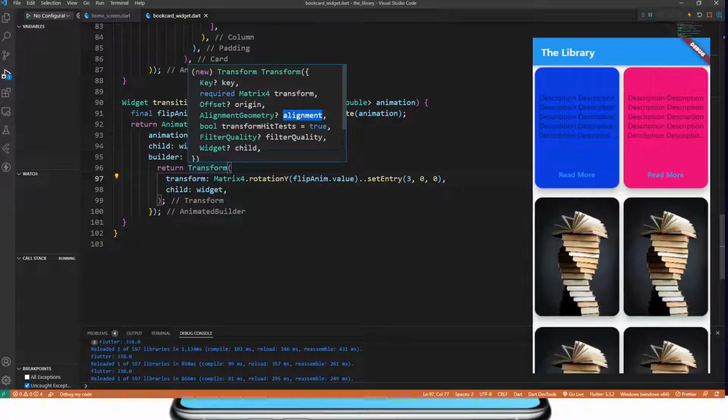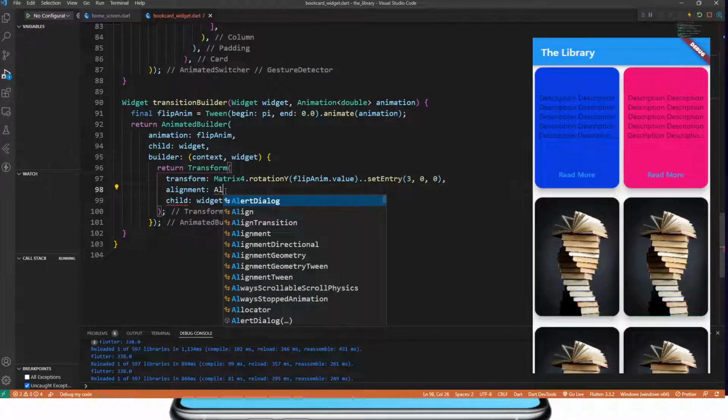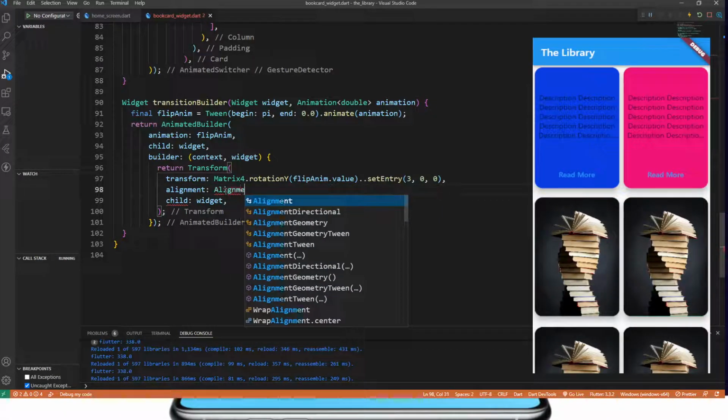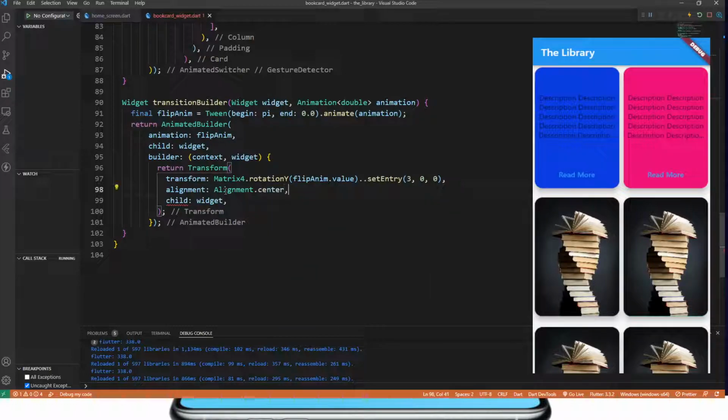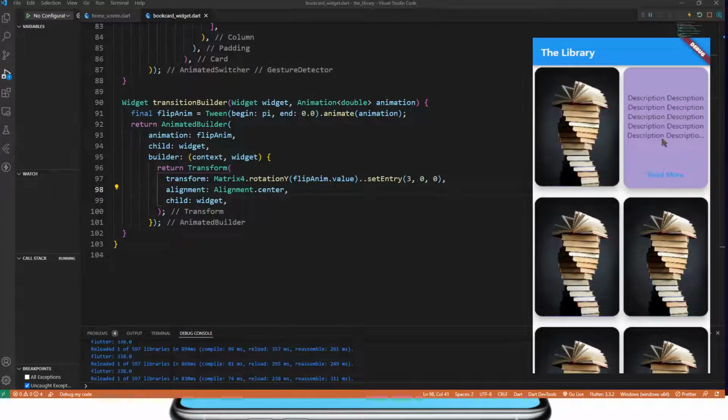Let's use this alignment, so let's make it center. Now you can see it's working.